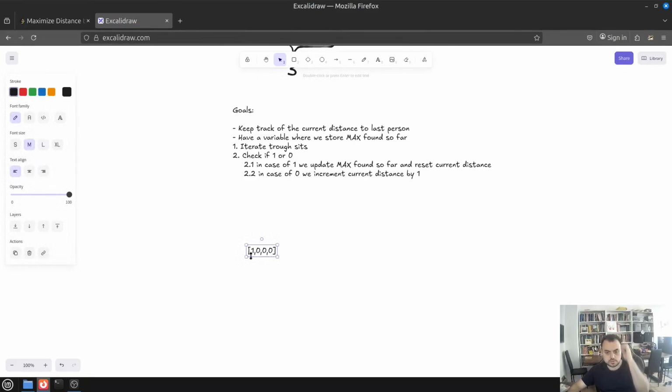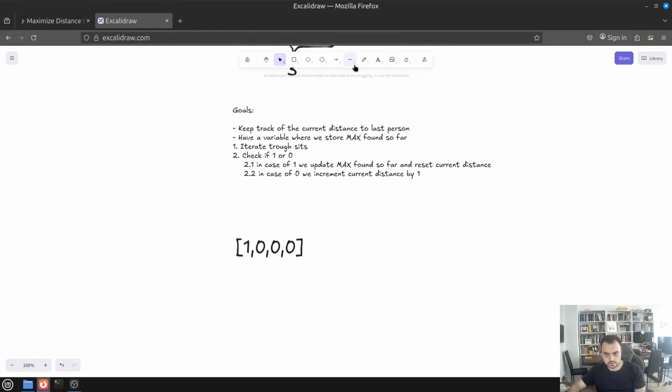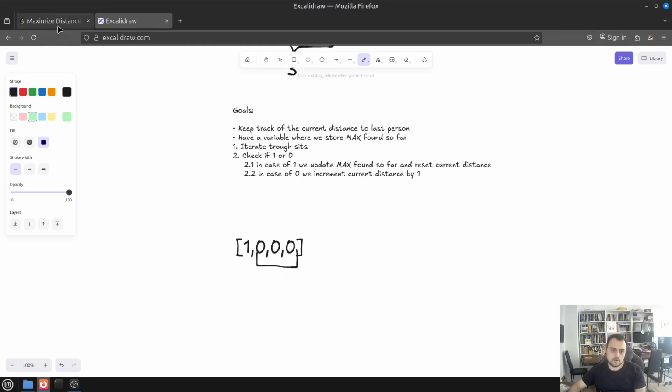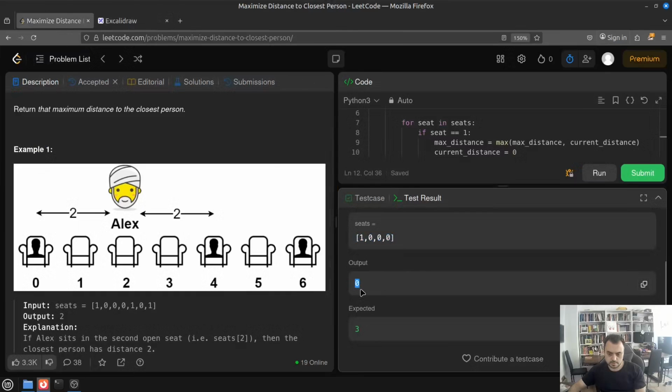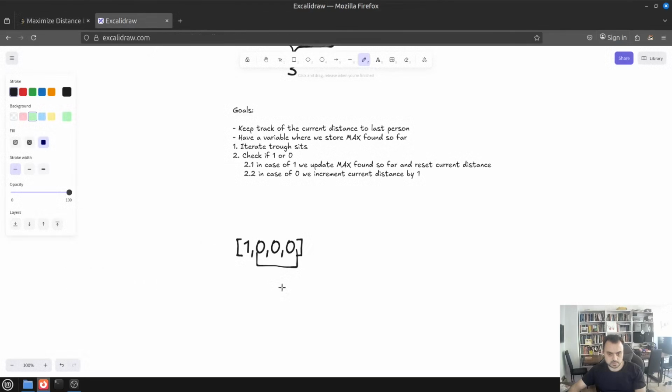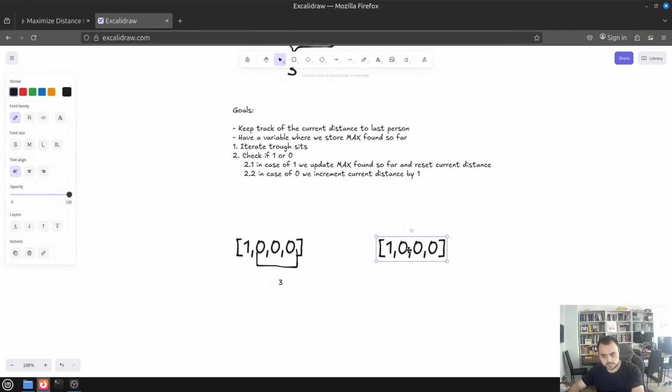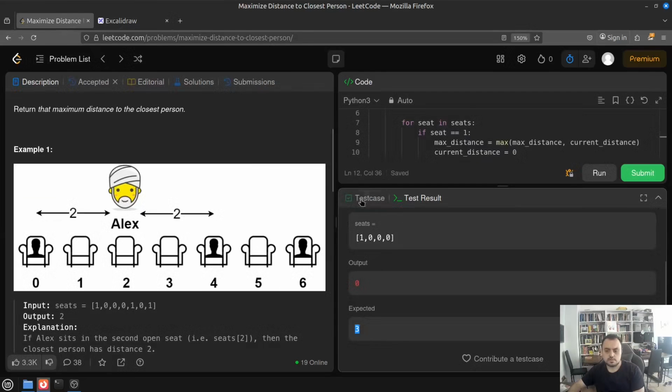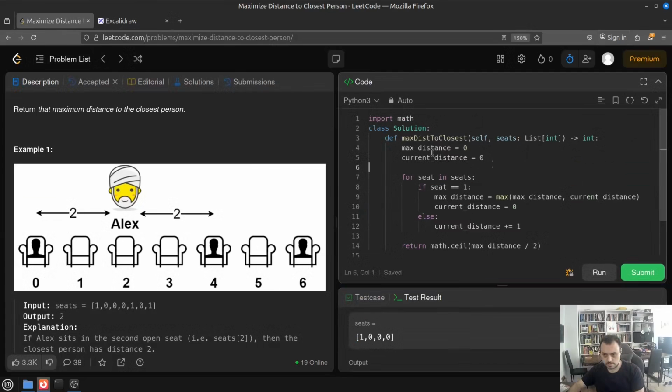So what's the answer in case of trailing zeros? In case of trailing zeros, we simply count trailing zeros, yeah? And the answer that is expected is 3, and that's it. And a similar thing for leading zeros. Let's say that was an example input. In this case, the answer would be... So there are 2 edge cases that we need to add.